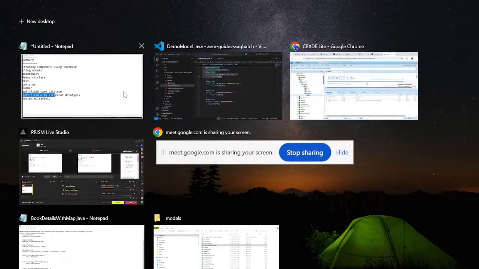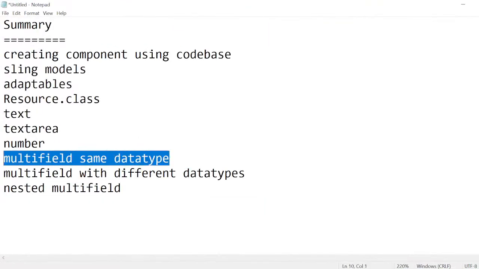Yesterday, multi-field with the same data type was the easy thing, which I created using CRXDE. Today I can create the multi-field with different data types using the code base.